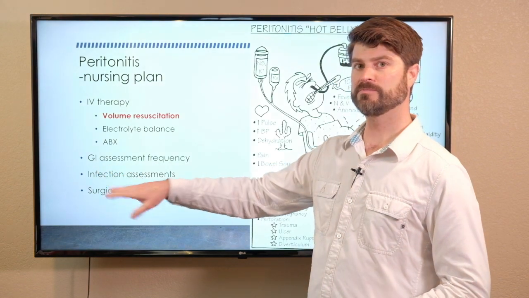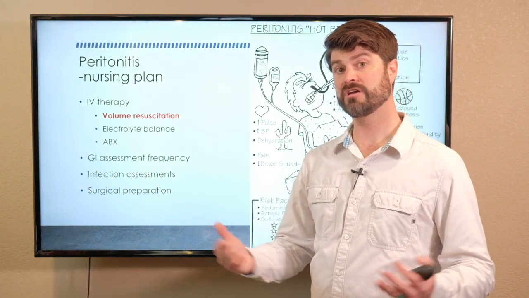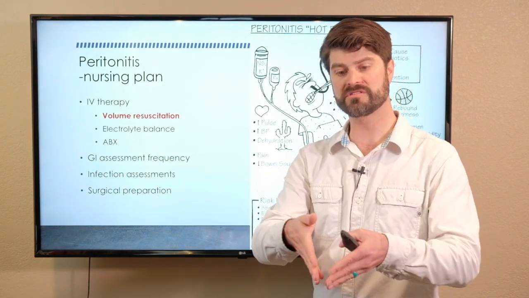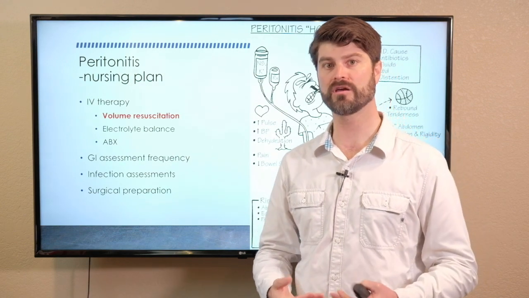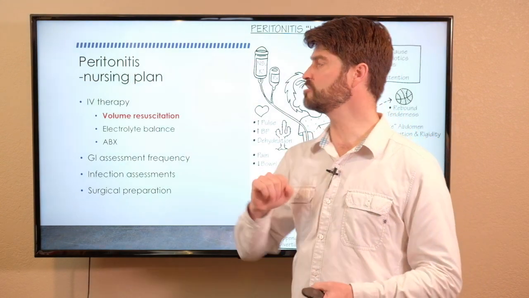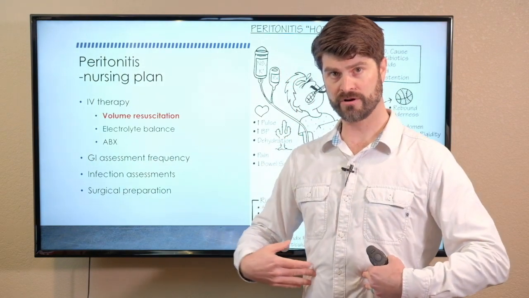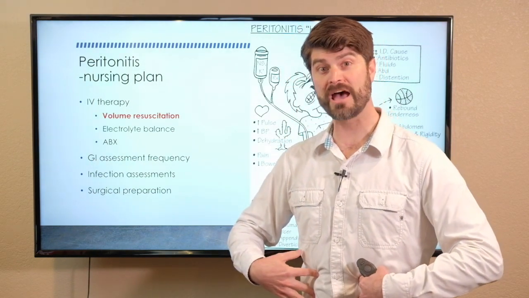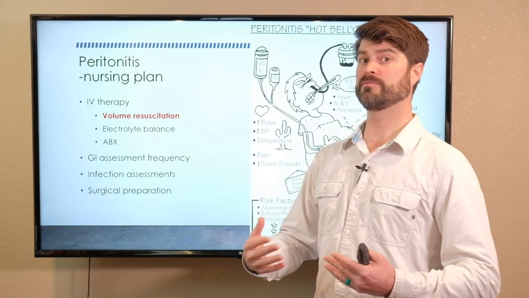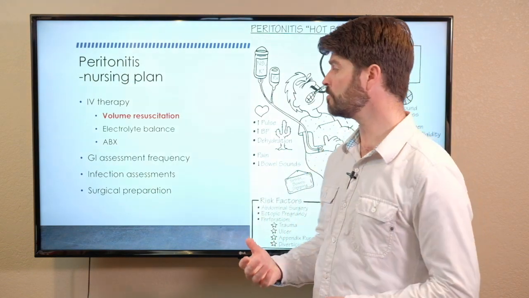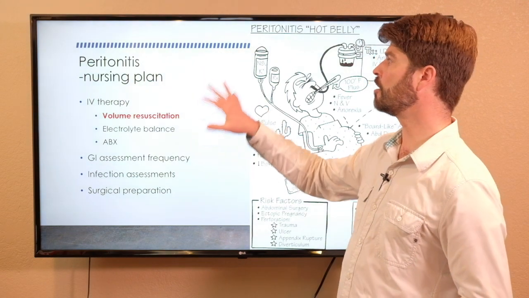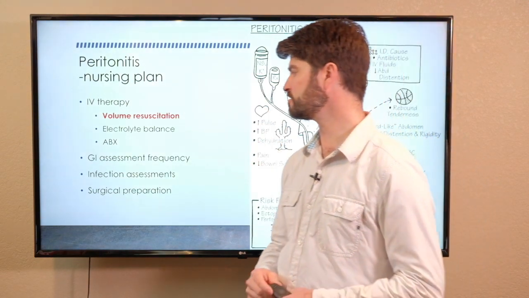Frequent GI assessments are the name of the game. These are going to actually not just be a GI assessment, but a focused assessment. We're going to continue looking for those symptoms that our patient's presenting with of peritonitis. That rebound tenderness, that hard abdomen, that rigid abdomen, and also some of the vital signs changes that will go along with these large-scale inflammatory responses.